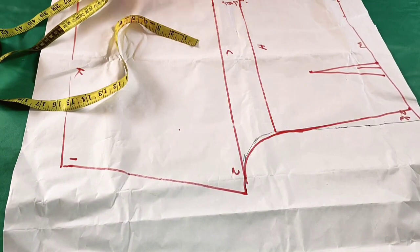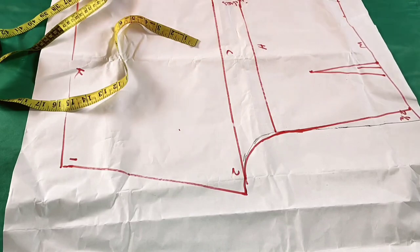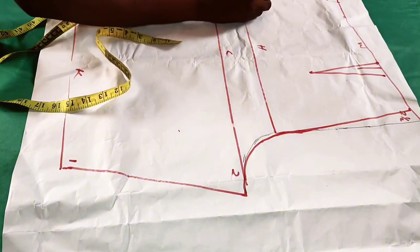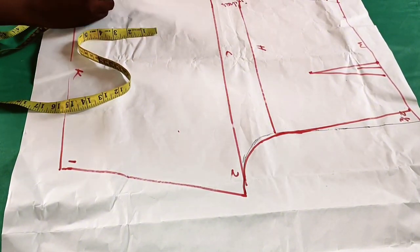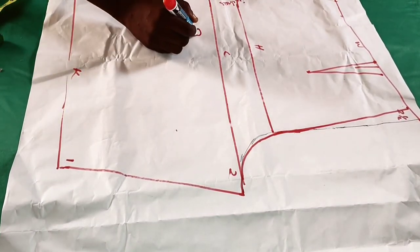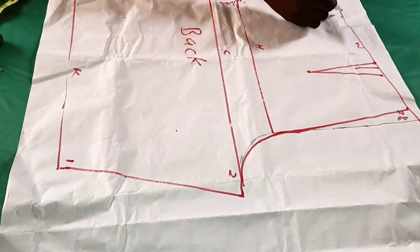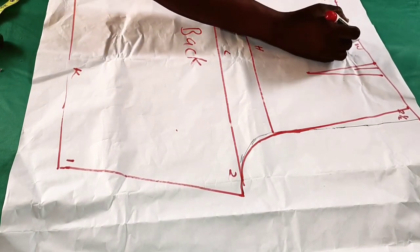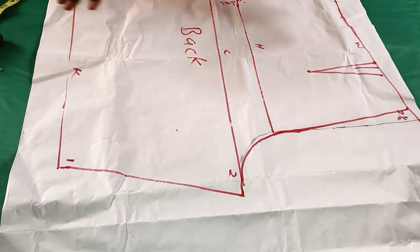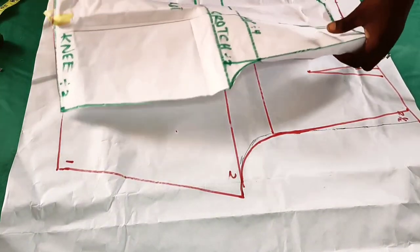So I'll just draw it from there to the hip parts. So I'll be having something like this. So this is going to be the back part. So this one, I'll just make it straight, just blend it, and that is it for the back part. So we have the back here and we have the front here.